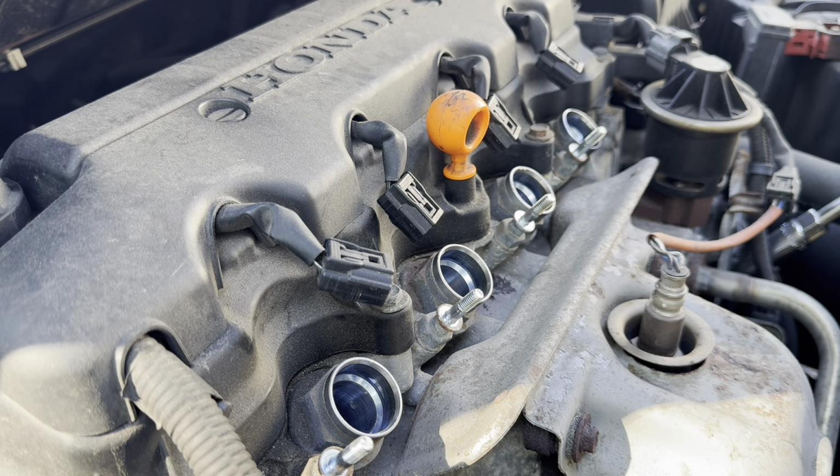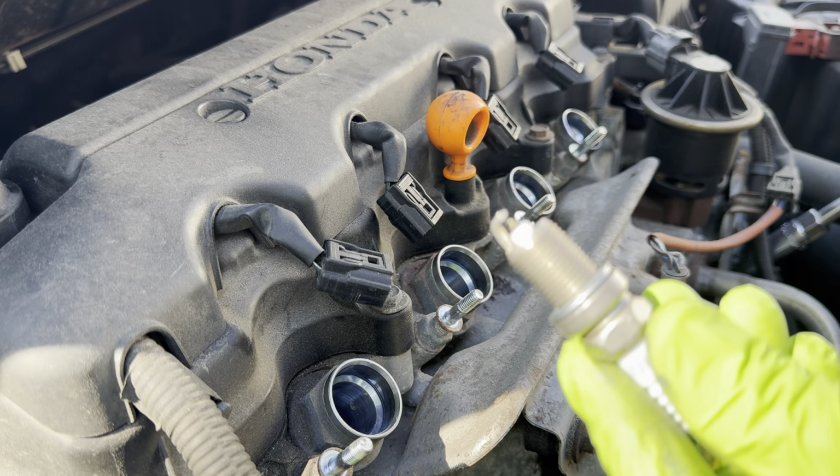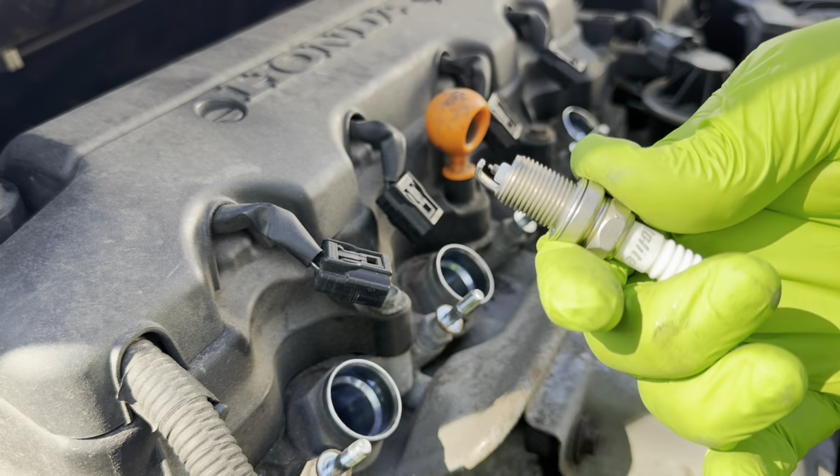These spark plugs are iridium spark plugs. It's what this car uses, and they come pre-gapped, so you don't have to gap them. I've already double checked these and they're all perfect. So they're ready to go in.